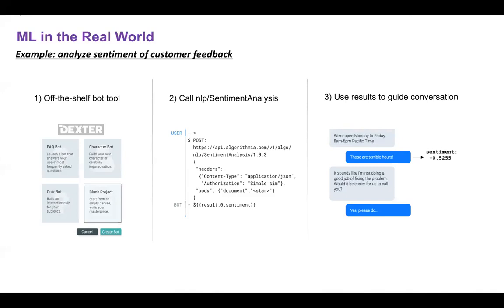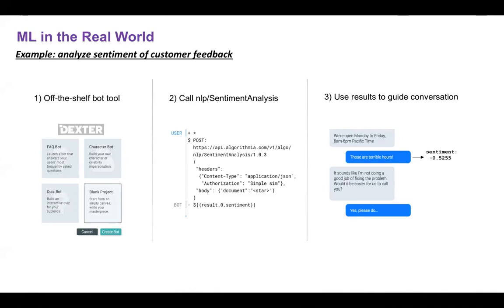Then the chat developer is able to build their standard basic chat interaction. If someone says, hey, what are our hours? It says back, oh, we're open Monday to Friday, 8 a.m. to 9 p.m. And then if the user says, hey, those are terrible hours, that script is now able to detect that as a really negative sentiment and say, oh, geez, I'm not doing a good job. I should shunt them to some other pathway.